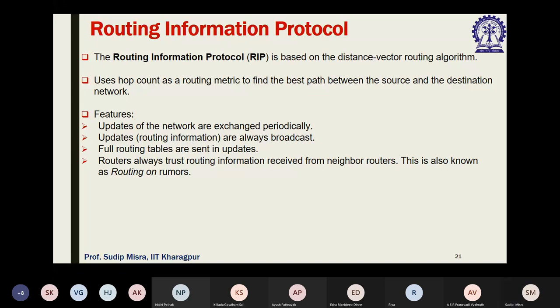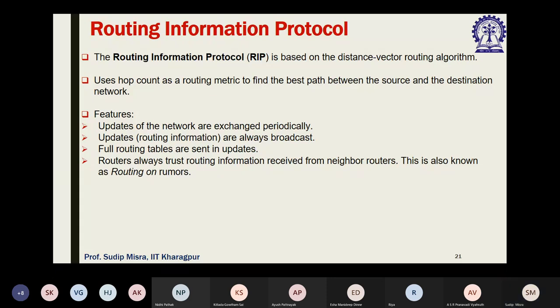So remember, last class we talked about two types of routing. One was the distance vector routing, the other one is the link state routing. Okay. Both of these routing protocols, the general philosophy of distance vector as well as link state, are used in some of the actual routing protocols used for the internet. One such routing protocol is called the routing information protocol, RIP in short. Now this RIP has also gone through different versions, RIP v1, v2 like that.